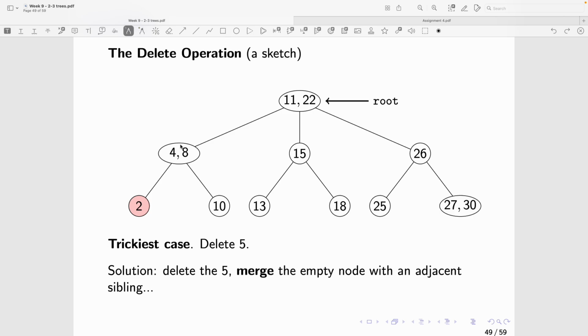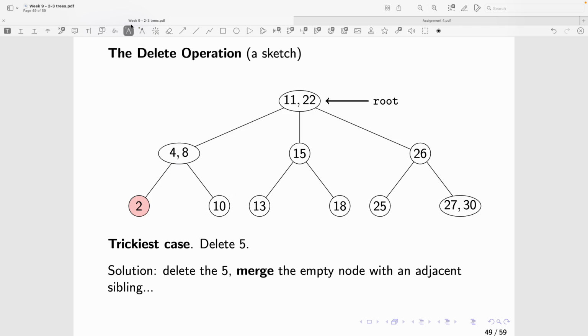But let's see. Yeah, I see nothing wrong with this. The definition is still preserved. This node has one value and two children. The leaf nodes can do whatever. And the search property is preserved, where all the nodes here are greater than the node here. So, yeah.